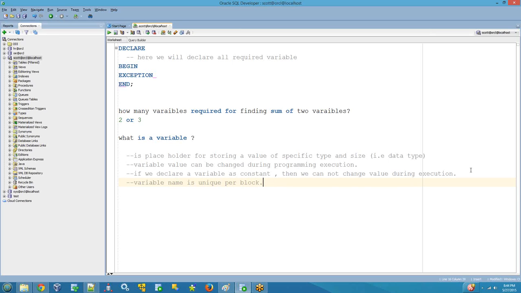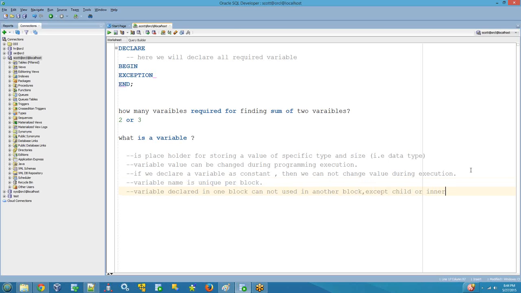That's one feature. Except child block or inner block.